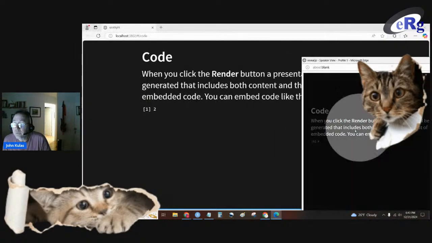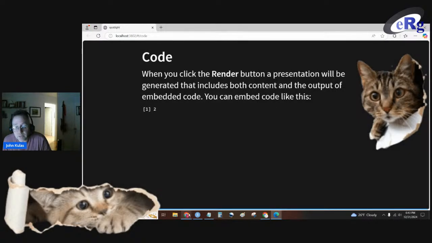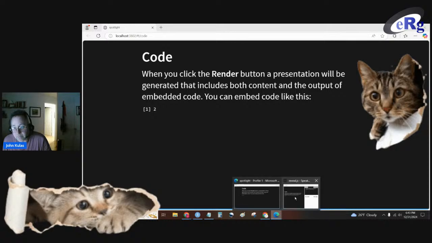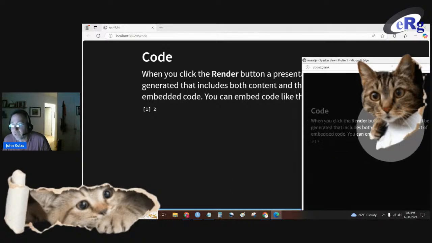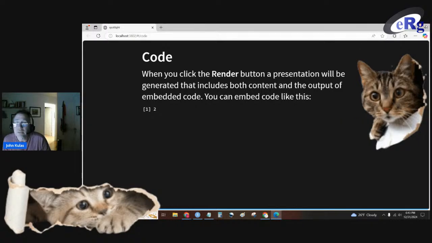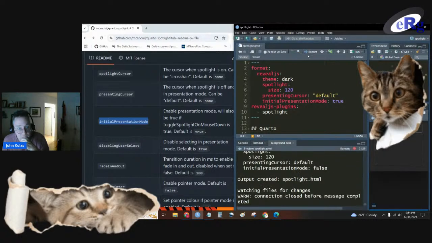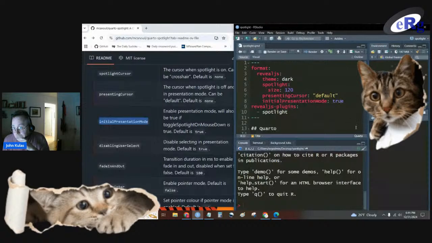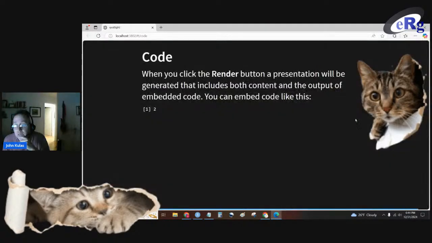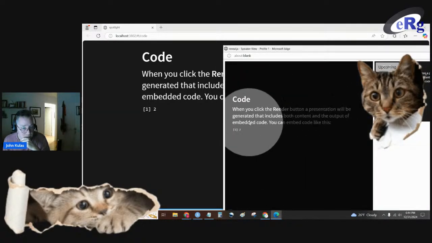Now we can see that what I do in speaker view is not echoed, or I'm not getting a parallel effect in the presentation itself. So I'm guessing that may be something that we just turned off, or maybe it just doesn't work. So let's take a look at that again. Here's my presentation mode. That's still not showing up.